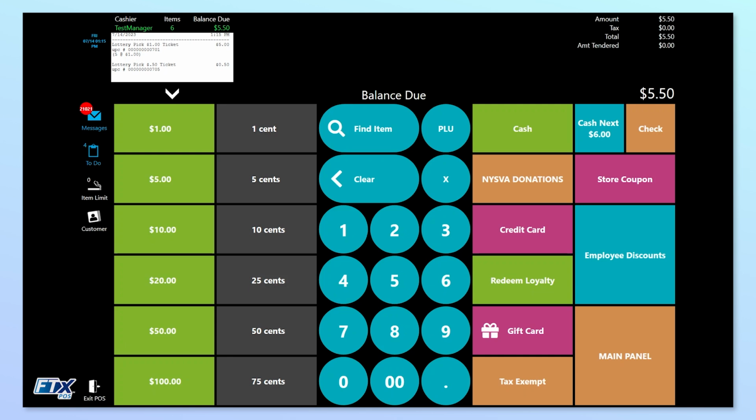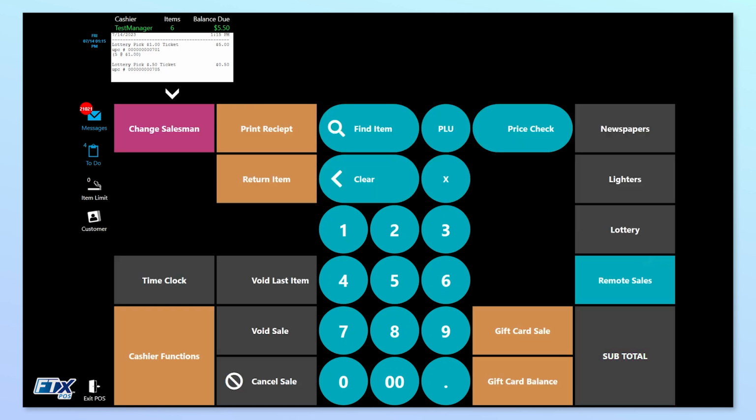All lottery has to be done on a separate entity. The customer who pays for the lottery cannot do the payout in the same transaction. They have to be done separately. So once you have rung up the lottery, cash it out, get your money for it, finish that transaction, then go ahead and pay out whatever winners you may have.